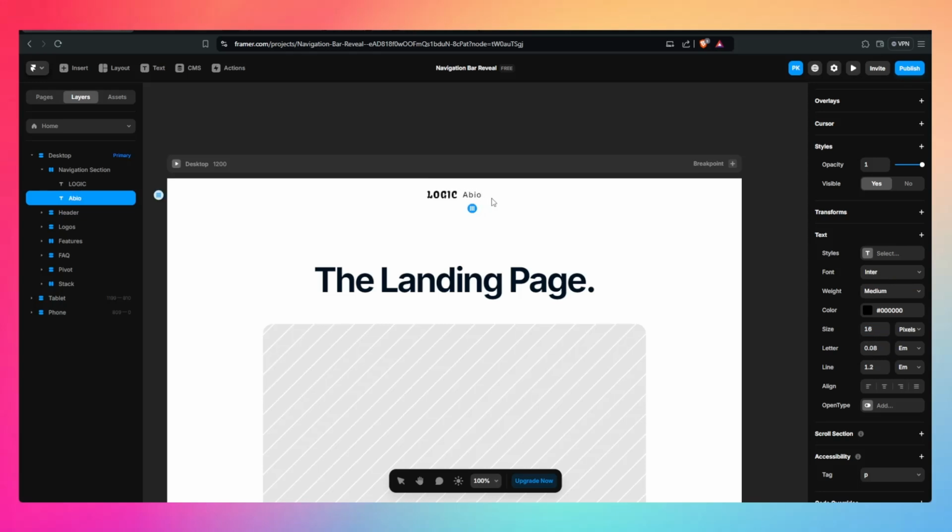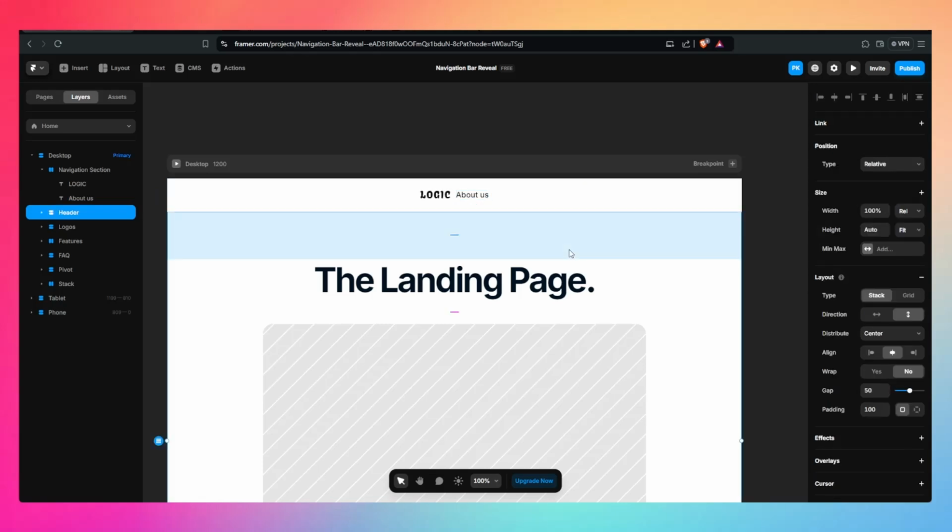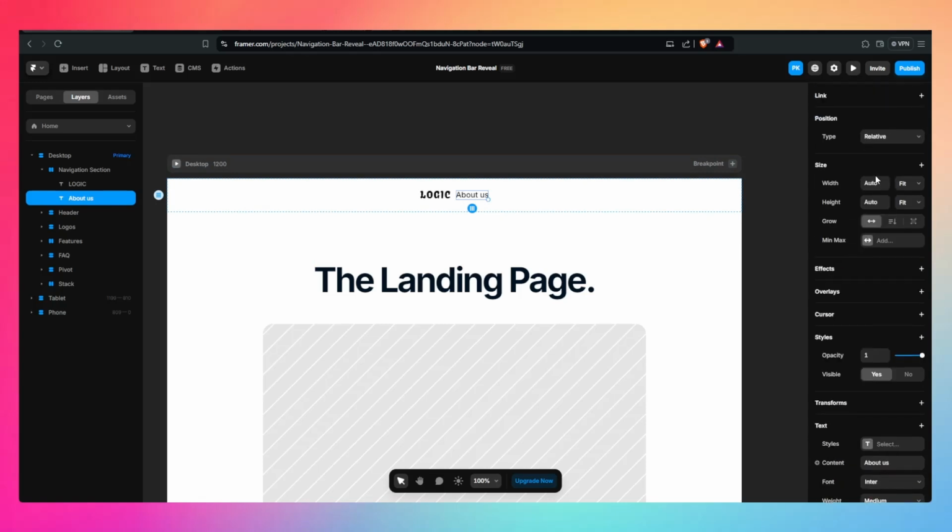Let's use camel casing. Yeah, it's looking nice. Let's change the letter spacing back to 0. Yeah, it looks nice right now. Let's turn this into a navigation link.